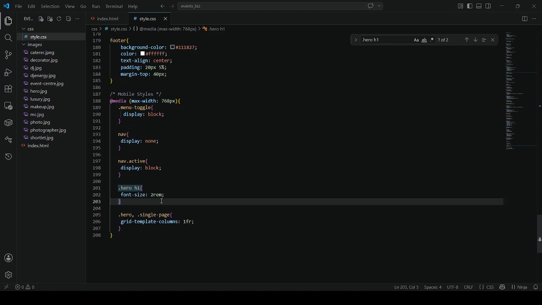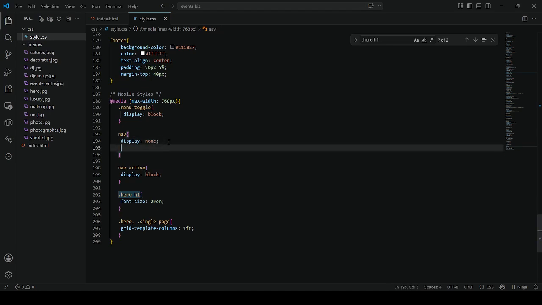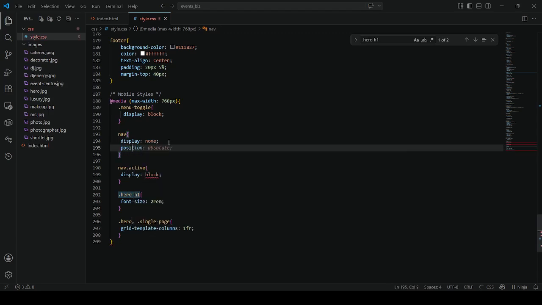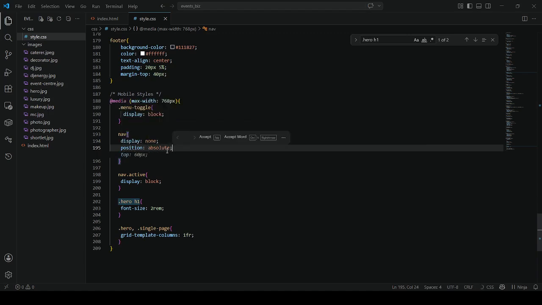There are some things that I haven't taught you before. So the first thing I want to do, I'll go back to this. There's something called position absolute. So when you assign a property and a value absolute, it can help you move your element to anywhere you want.